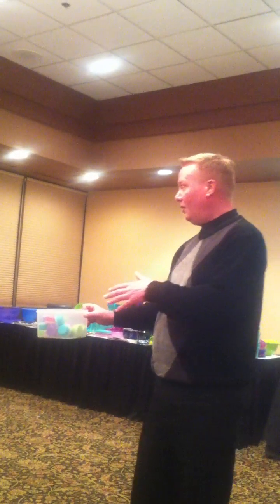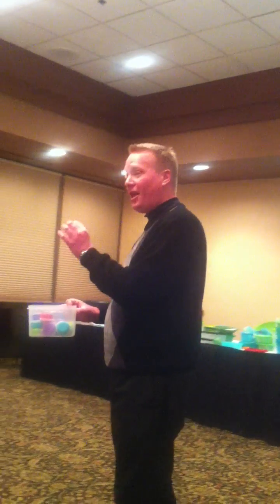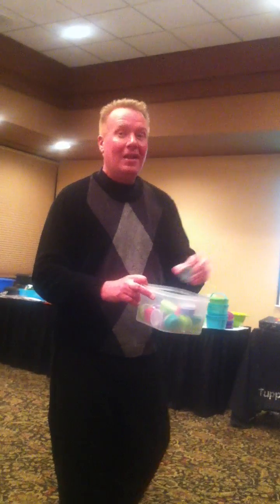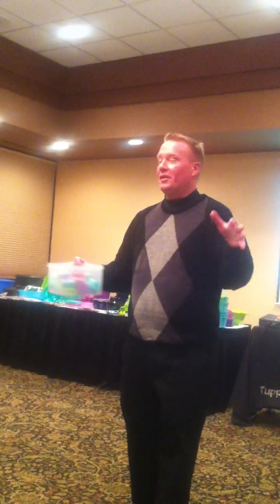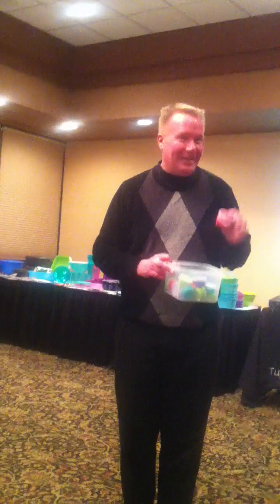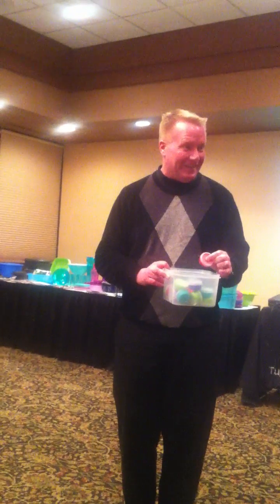And here's how it works. I'm going to come around to each of you, and if you'd like to play the Smidget game and follow the rules, take whichever Smidget you like best out of my modular made square number 2 container and hold on to it. Don't peek inside, okay? Just hold on to it until I get all the way around the room. Then for those of you holding a Smidget, I'm going to say open it up and look inside. You're going to find a piece of paper in here, and you get what it says on the piece of paper.